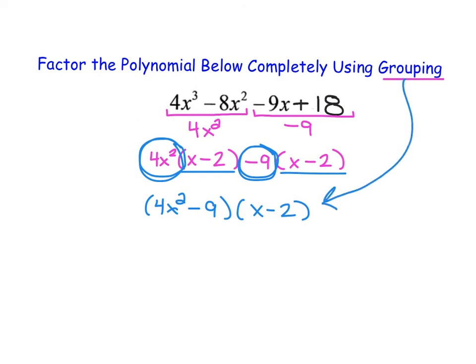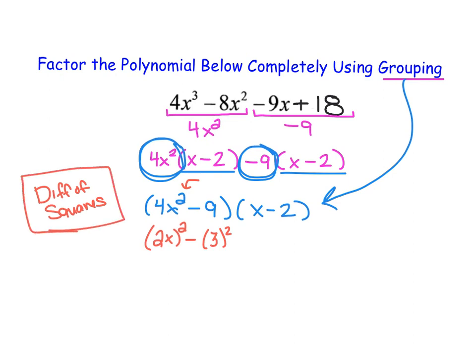Then remember, as I talked about previously, if you still have an exponent here on your x, you have to explore your other properties. And so here we're going to explore the difference of squares, because I can see that I have something that is squared, and I can see I have a difference. So what I notice here is that if I square root 4x squared, I end up with 2x. So I really have 2x here being squared to create that 4x squared. And then I can also see that 9 is a perfect square, so I can see that I really have 3 here being squared to create 9. So here I have a situation where difference of squares works.